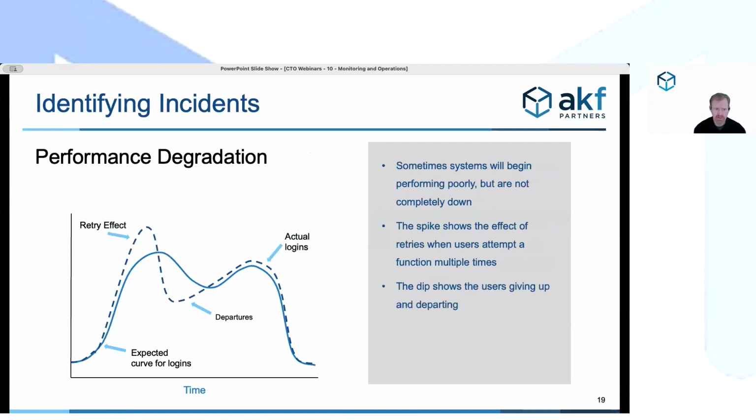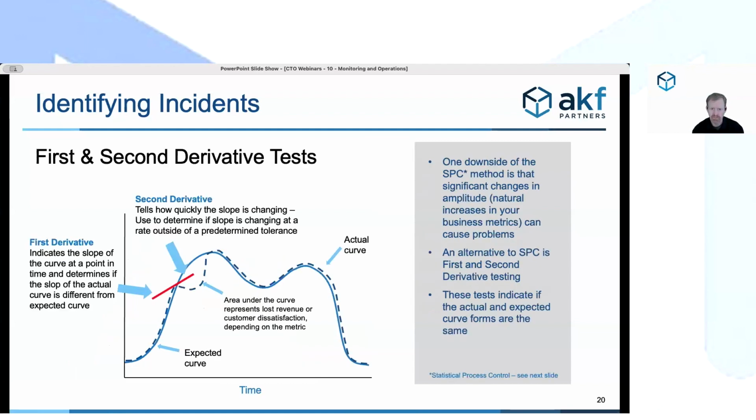So there's a few ways to really see what's going on. What may happen though is users will try to do a retry. And so they're actually going to hammer the system a bit more. And then they'll actually depart and leave the system. And then it may take a while before it comes back. So that will look different, though, typically than perhaps what you see at a system level, that you're going to see people retrying and then leaving the site. And so you'll get different ways of seeing degradation over the day.